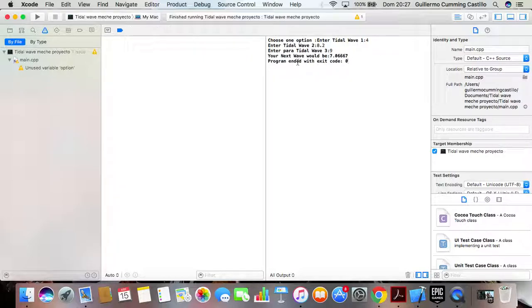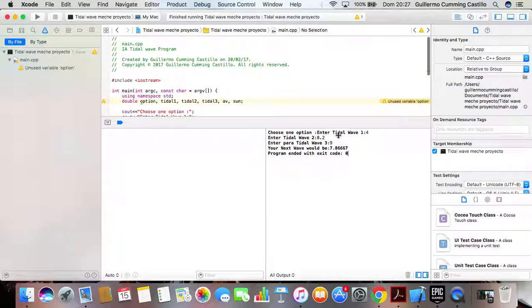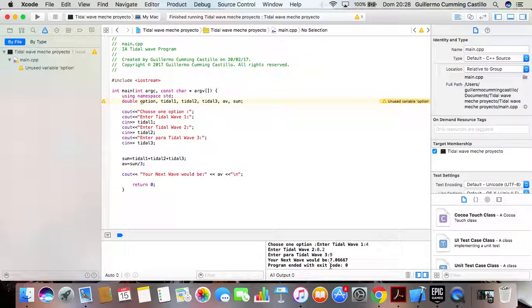So it automatically gives you the next upcoming speed of the tide, the next speed of the upcoming tidal wave. So it's an easy, simple code that allows you to calculate the speed of the fourth, final tidal wave.